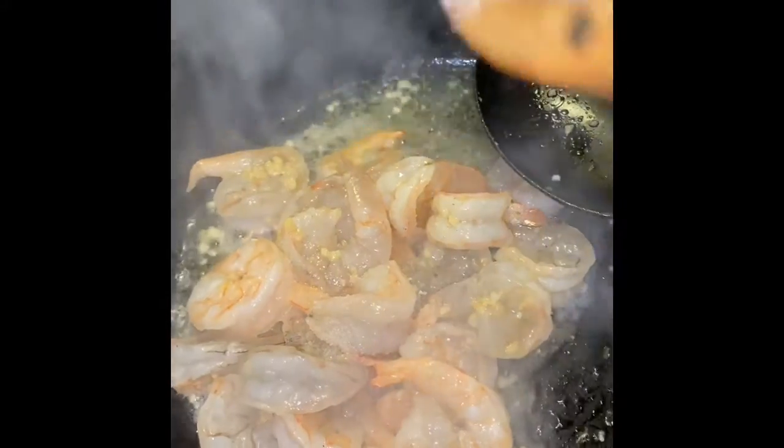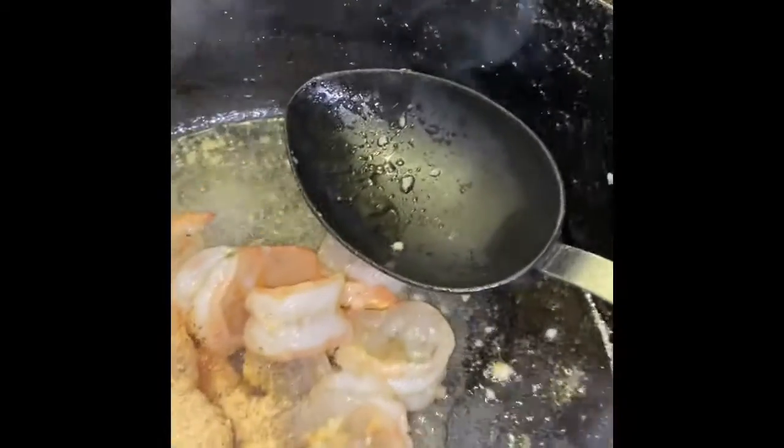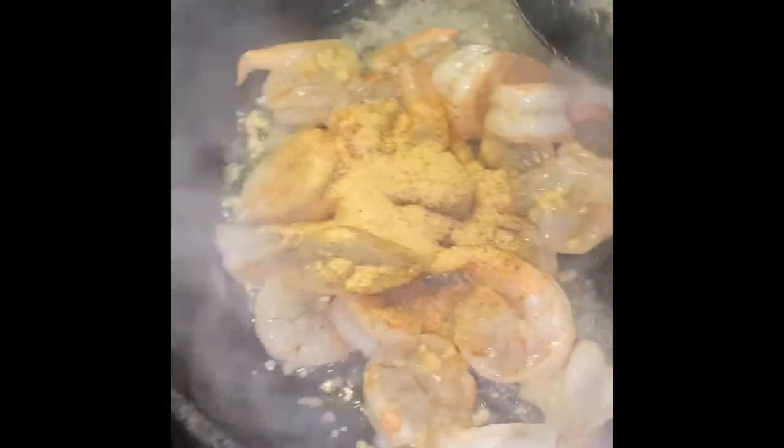And then from there, you'll see this is the special little quick trick. I'm telling y'all, this seasoning pack is everything. It's life. This fried rice seasoning mix, yo, it is the bomb. You should try it. So I put some of that in there, not too much, and I just stirred it around to get all of my shrimp seasoned, because I'm going to use a little bit more of that mix a little bit later, and I'll show you that.